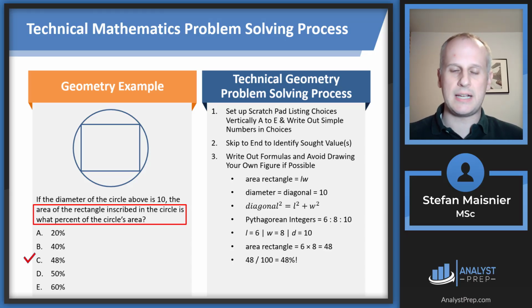Again, you can see the technical approach is definitely the fastest. You could potentially logically estimate this based on sight, but again, it's not going to be perfect, and it's really kind of tricky to figure out exactly how everything works unless you know these formulas and recognize something like the Pythagorean integer triple, which tells you, hey, here's a little shortcut if you can recognize some of these things that the test will evaluate frequently.